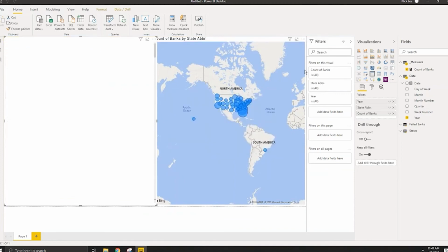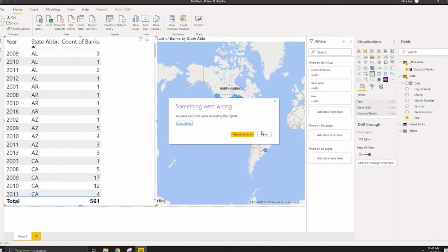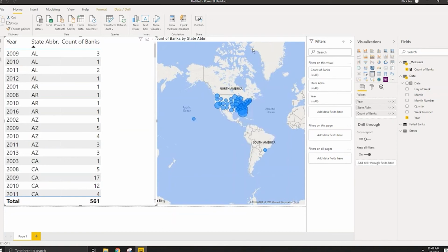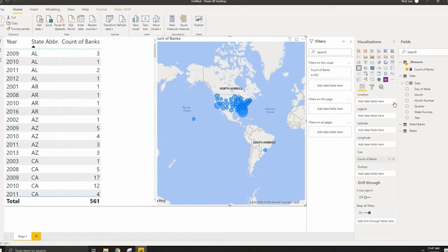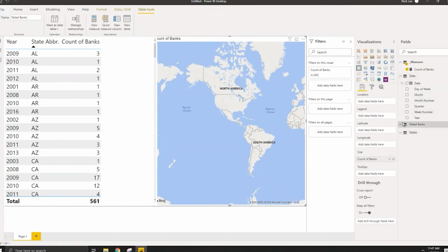it's going to load these. It's going to make those modifications in here. I don't know what that error is about. I'm just going to ignore it for now. If I choose my map, and then instead of location being state abbreviation, now we're going to use... what's happening.